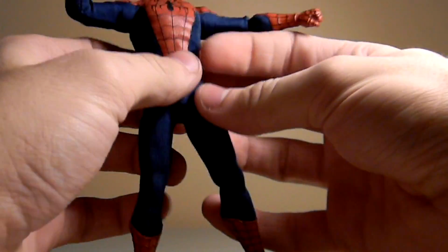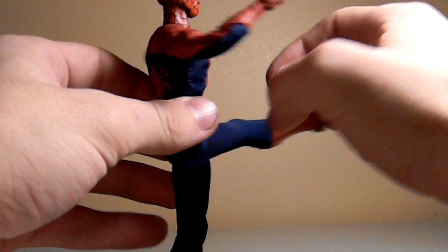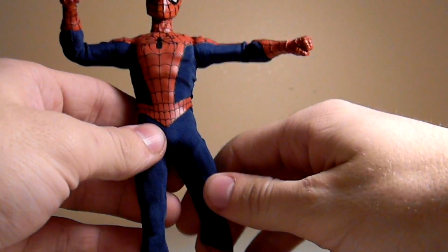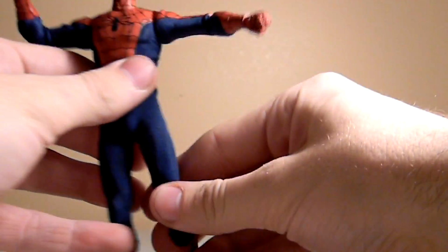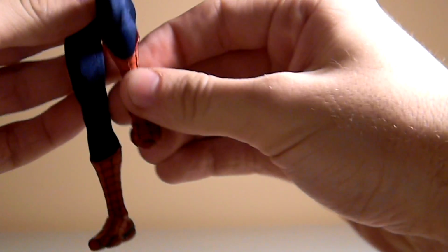Let's get into the leg articulation since I already went into the chest. You can get him to kick up pretty dang far with these. Love these Mezco fabric suits. I just love them. I know some people don't like them because they look like pajamas or whatever they want to say, but I adore them. You can get him to go back that much. He does have some sort of a joint swivel right there at the upper thigh, and then he's got a double jointed knee.